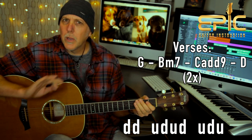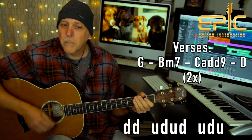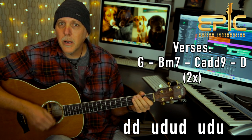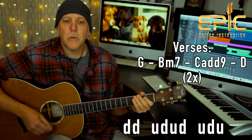Okay? So break up more complex strums into smaller strums. So two downs, then up, down, up, down, straight eighth notes. One and two and. So down, down, up, down, up, down, and then up, down, up. Put all three together slow.